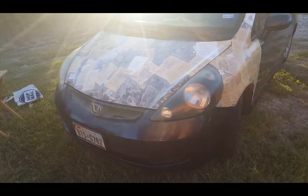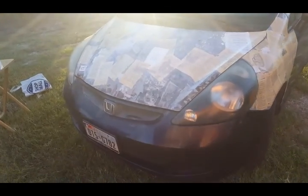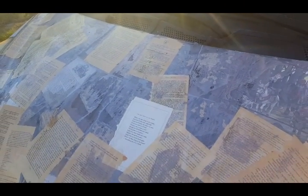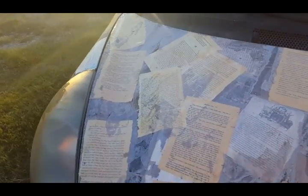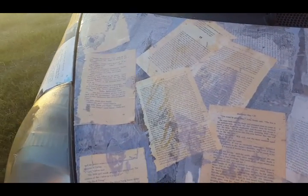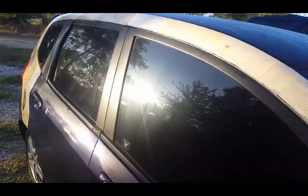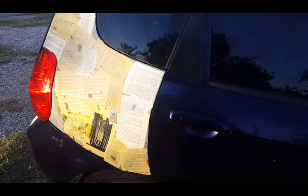So we got a little bit of a setback. We didn't cover the car last night and the dew got it a little wet, so it looks a little milky. You can definitely see the parts that I missed when we were putting the epoxy on. So I'm not going to be driving it today, and hopefully it'll dry in the heat today because it's going to be really hot.